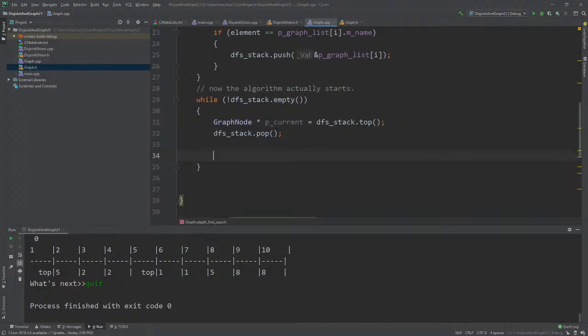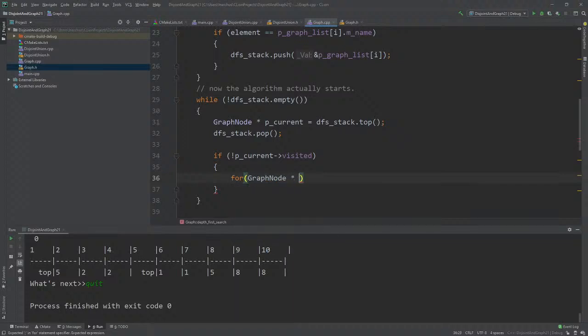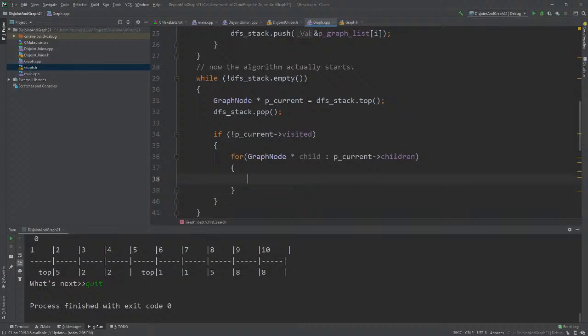But anyway, here's what we do. We'll just follow the algorithm, right? So we say if p current is not visited, then we'll go through the children. We'll say for p current, we'll go through the children, and we'll say if child is visited.